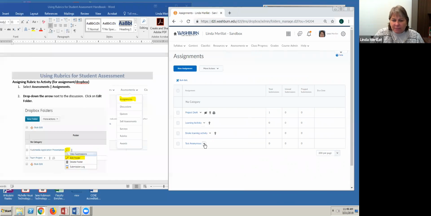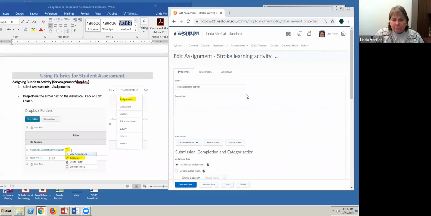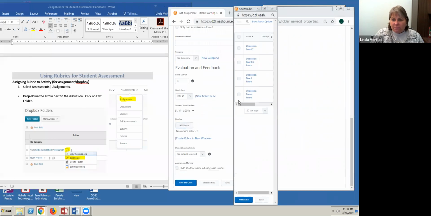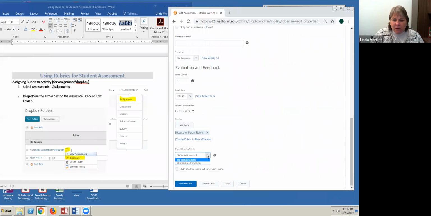You find an assessment or an item, edit assignment. And if you scroll down, see here it is, add rubric. So I can add a rubric, add selected. The default rubric, and go on.